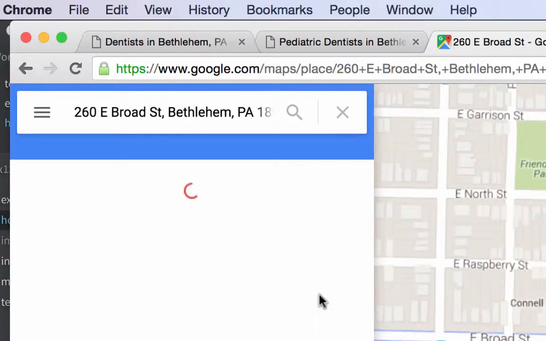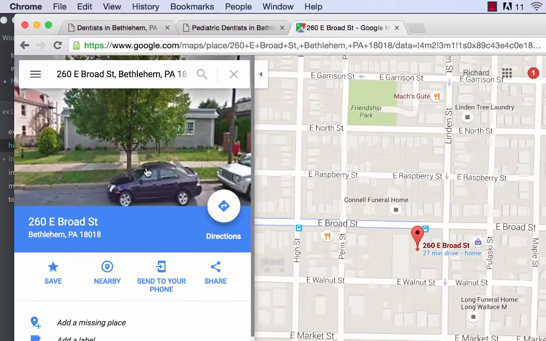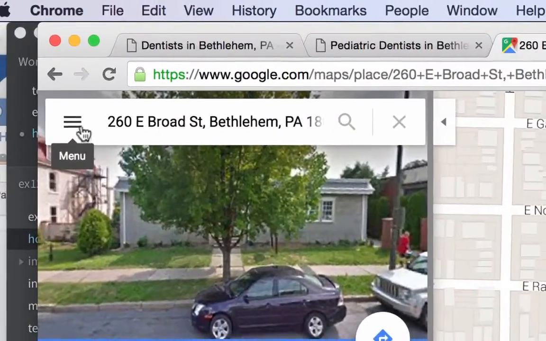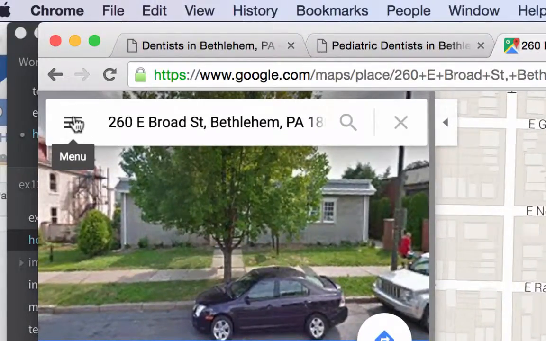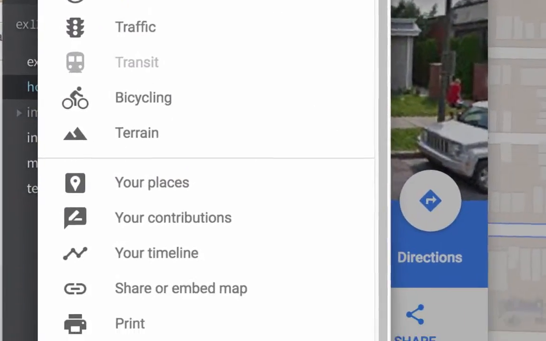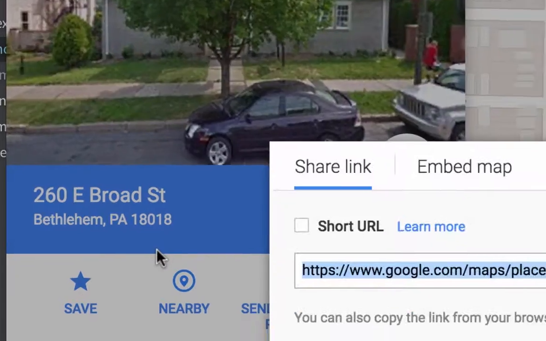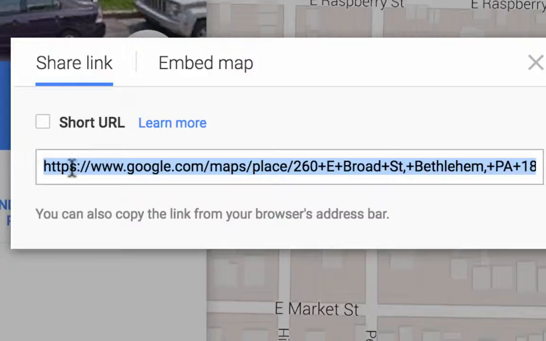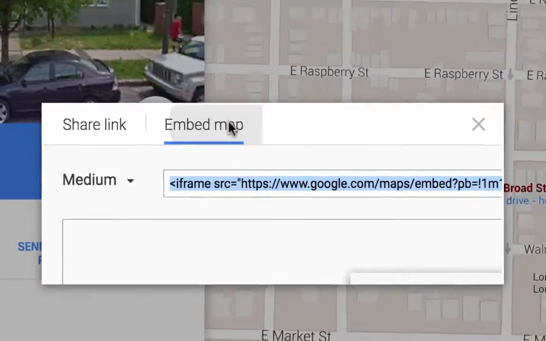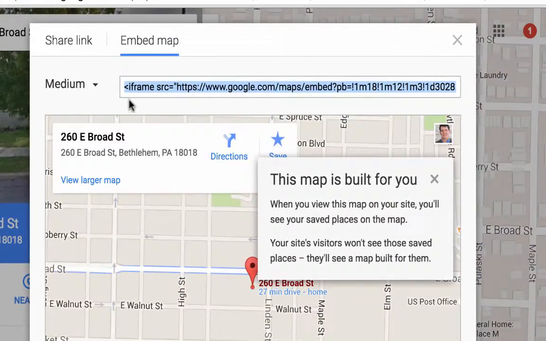When Google Maps comes up, if you don't have Google Maps, you could do that through Google. You might look at this and think, what am I supposed to do with this? But if you go to the options here, the little hamburger menu, and click on that, you'll see all this stuff. I'm going to go to share or embed map. Right now it says share, and there's a link to the map. I'm actually going to click on embed, and it builds the map for you with an iframe.